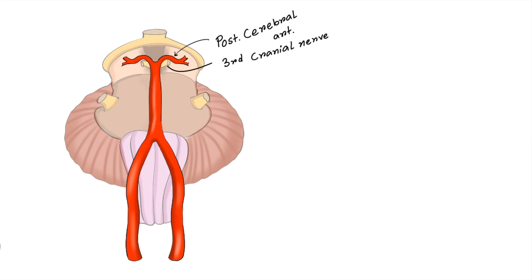Now let's talk about the important branches. At the level of medulla, two branches come out of the vertebral arteries and meet together to form a single artery which descend downwards at the anterior spinal fissure or along the anterior spinal fissure. This branch is called anterior spinal artery.